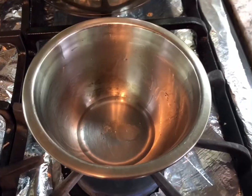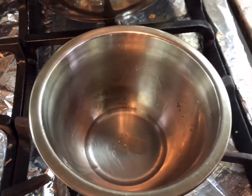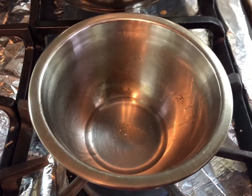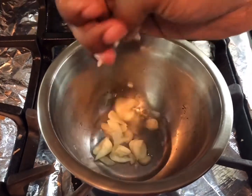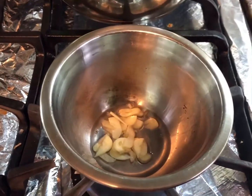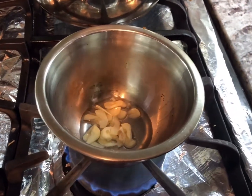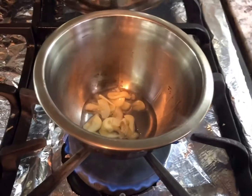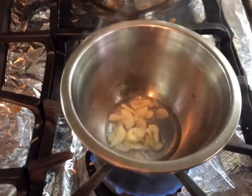step. Okay guys, so the next step, like I said, you can leave the dal like that and it can serve just like that. But my daughter like it when the garlic is like roasted, and it's actually not roasted. It's like putting in some hot oil, and I'm using coconut oil. I'm not using too much. And you just leave the garlic in here to brown up a little.